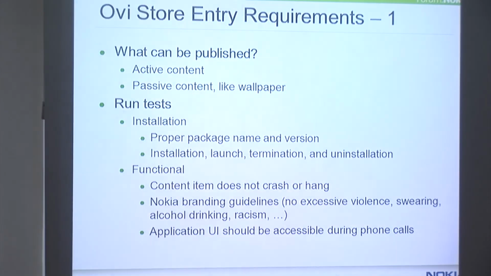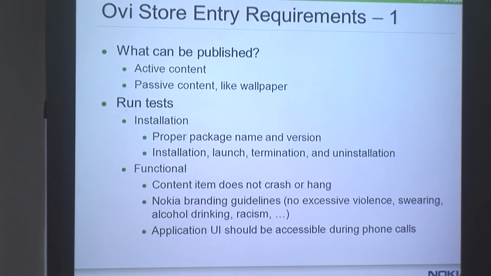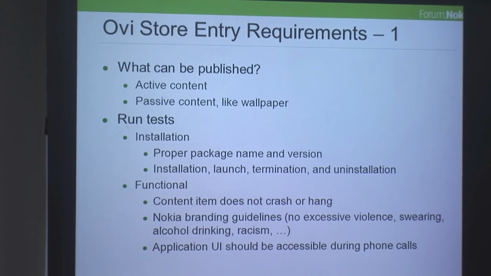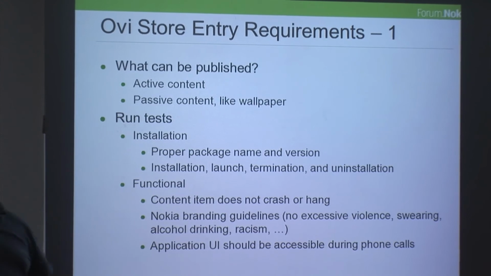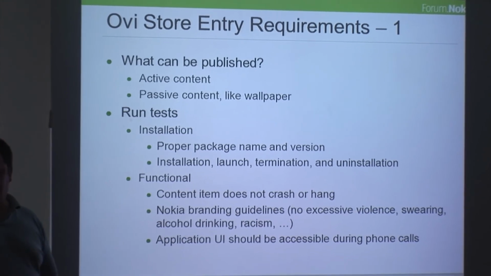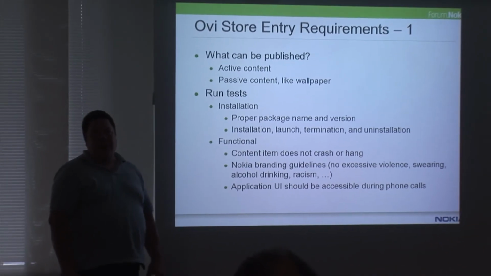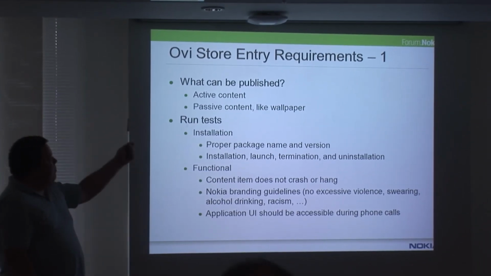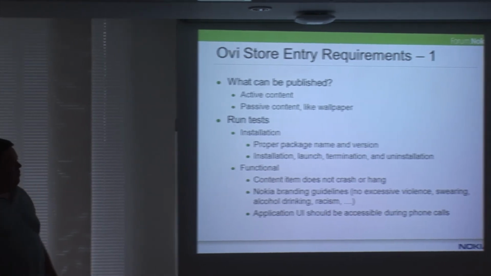So what we should take into account. This is not the detailed list. Again, there is in this landing page exactly defined what kind of requirements there are for your application to be published. First of all, what you can publish: active content like libraries, EXEs, so not EXEs in Linux, but processes, so applications, and passive content like paper.